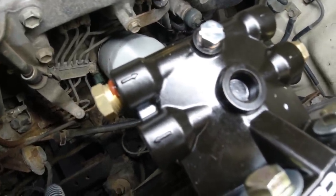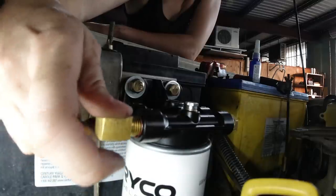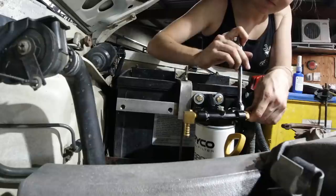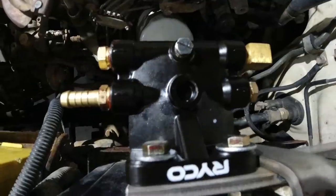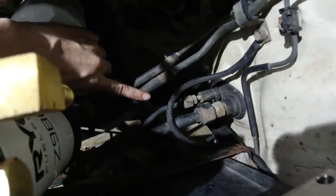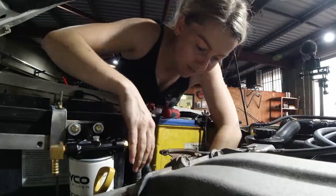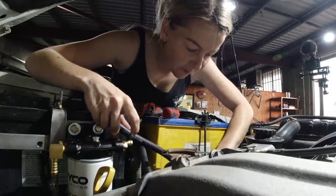There are little arrows on each port, so we're going to go in that one and come out this one. That's all the fittings in. We're going to grab this fuel line here to go to this barb, and we'll run the other side directly to the pump. Need to figure out which fuel line to crack first — it's going to be so fun with a fuel line that's probably never been off.